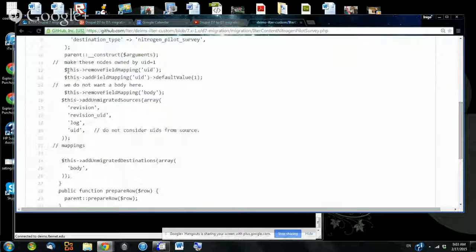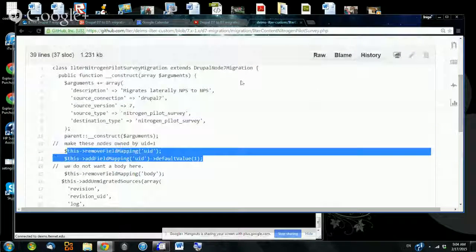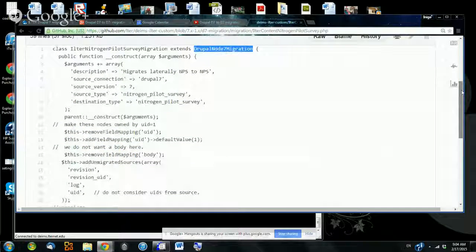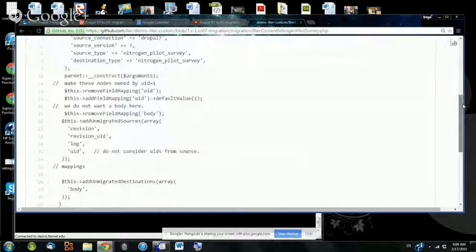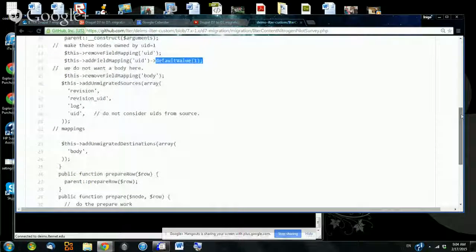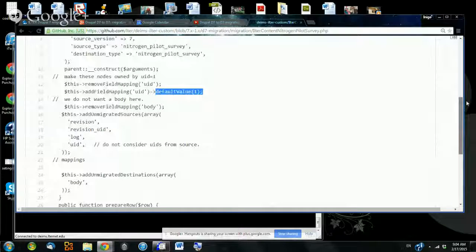Here, I remove some of the mappings that the parent class provides. So the parent class is, of course, the D2D Drupal Node 7 migration, and it already maps a few of the metadata automatically. I'm kind of modifying that. I'm saying instead of looking for the UID and automatically mapping the UID, the owner of that particular node, let's say that admin or whatever is the UID equal to one. I also remove a few mappings, but basically there is a skeleton. There is not much done, and I leave this blank on purpose.